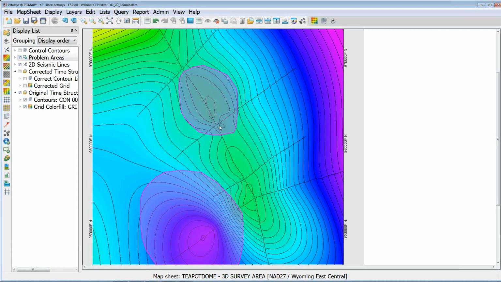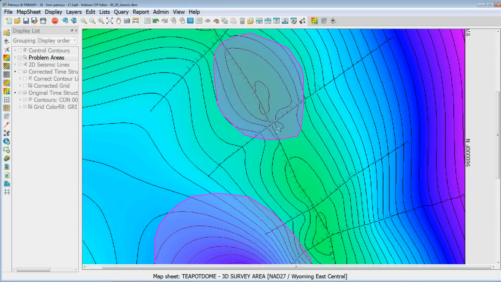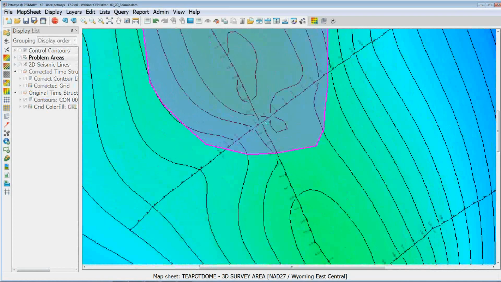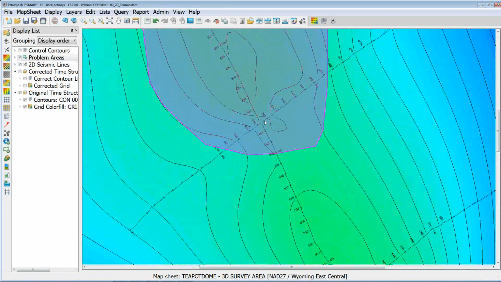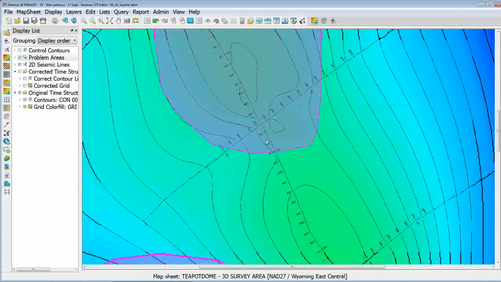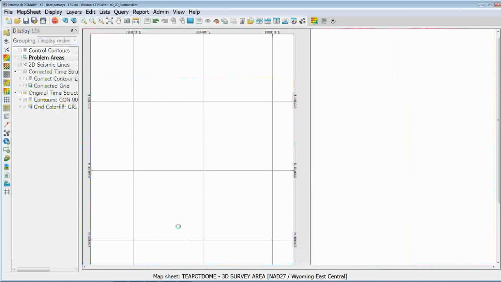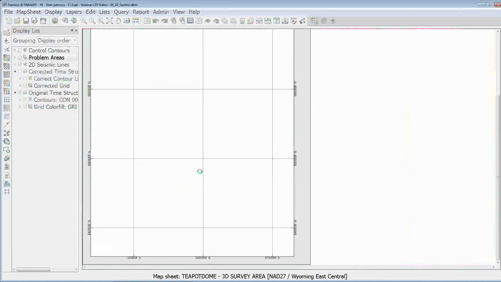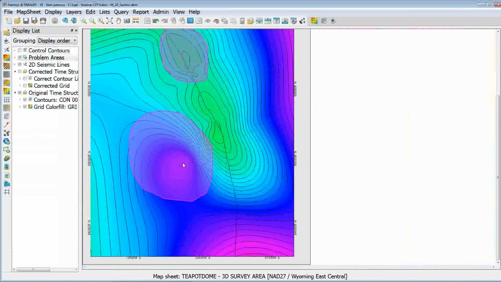I'm going to fix it up so that we don't get this little artifact here. This is actually being caused not necessarily by a lack of data, but because there's a little bit of a mistie in the data here. If I zoom in, you can see the values don't tie perfectly where there's that crossover between the lines. And then you get over here where we just didn't have any data. Let me move it so it's more in the middle of the screen. Where we didn't have any data, it is kind of creating a little basin here.